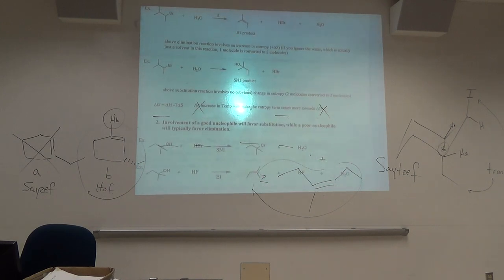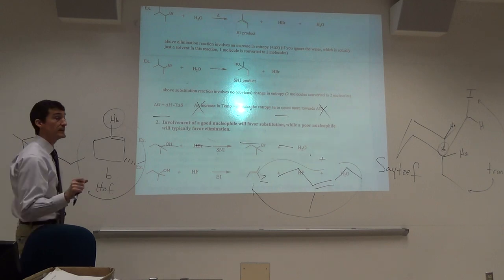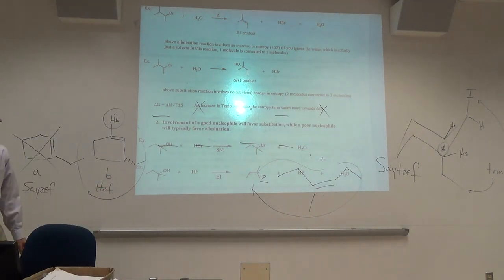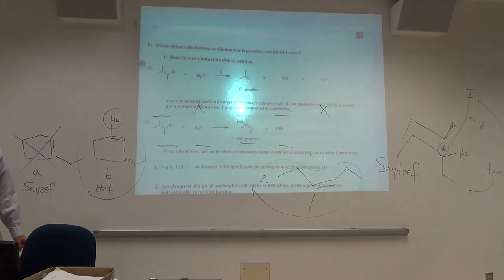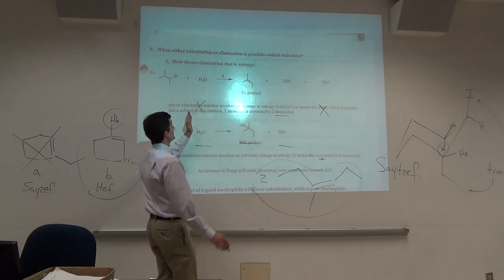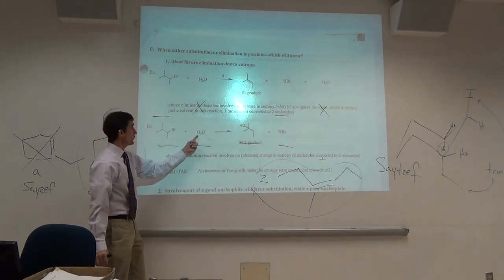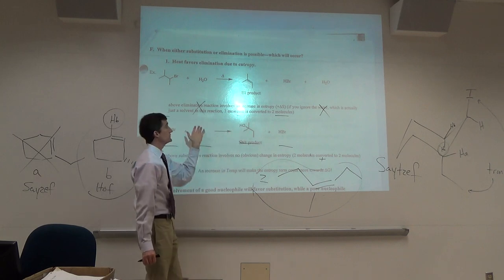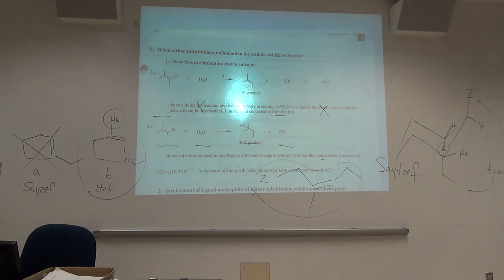What's the take-home message? It's in bold. Heat favors elimination. Mark? Why is water a spectator in the first one and not the second? Well, did water do anything in the first one? I mean, overall in the equation? No, it's on both sides. It didn't do anything. But water did something here. It's now bonded here. It's just a spectator up there in terms of the equation. It may have played a role as a solvent and promoting ionization, but it didn't undergo any change at the end.